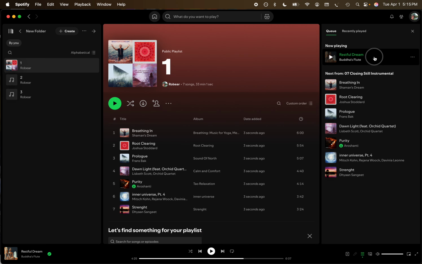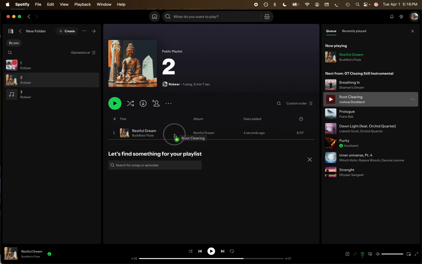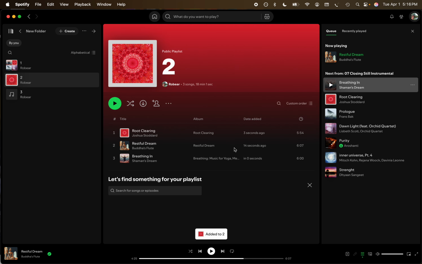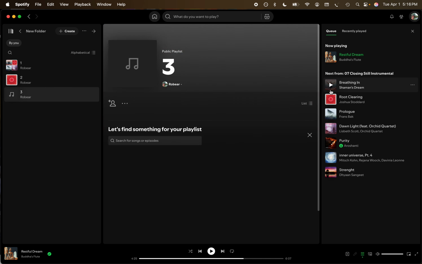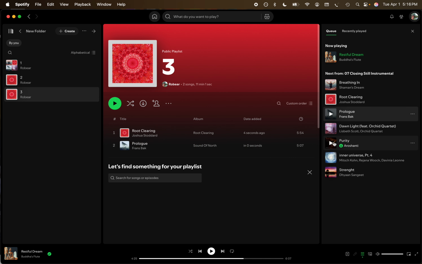I could also drag individual songs over to a playlist, and I can drag songs into here and rearrange it like that. I could choose a new playlist, and you have to start over by dragging it over on this side. And then I can drag other songs in like this.